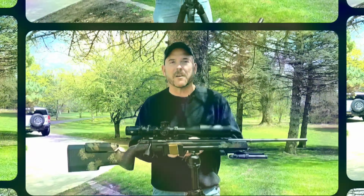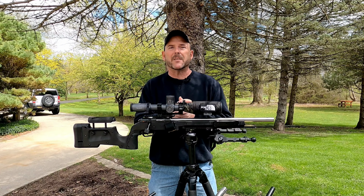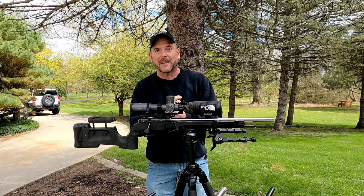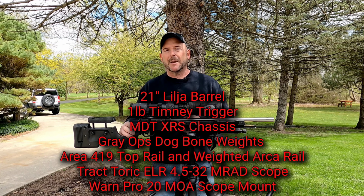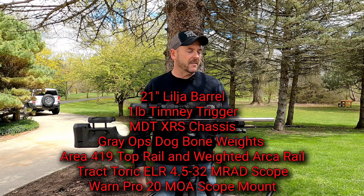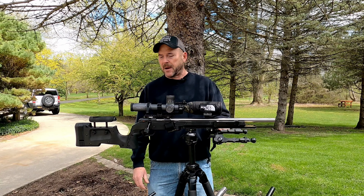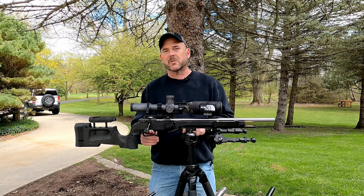Let's go to the next rifle. The next rifle we're going to go over is the CZ 457 open gun. In NRL22, if you were to shoot this rifle, you would definitely be qualified for open class. This has the 21 inch Lilja barrel. It has the MDT XRS chassis on it. I've got some dog bone weights on the front. This has the heavy Area 419 Arca rail. It has the wide body Accu-Tac bipod, and I think this is the 1 to 2 pound straight Timney trigger.